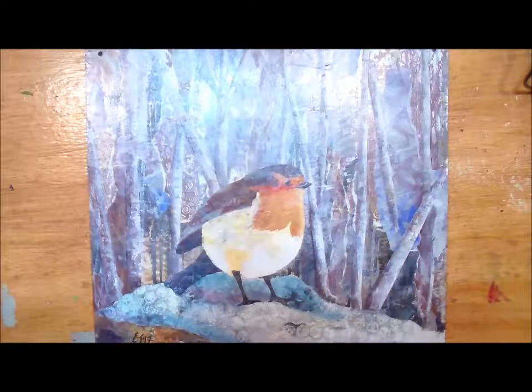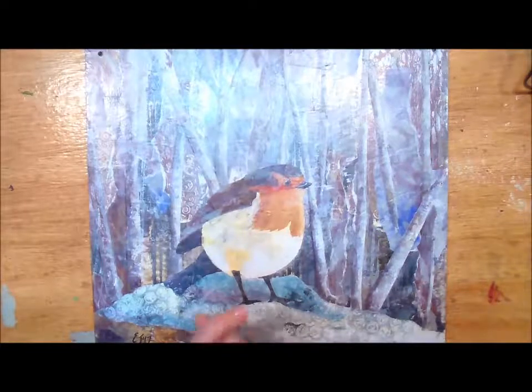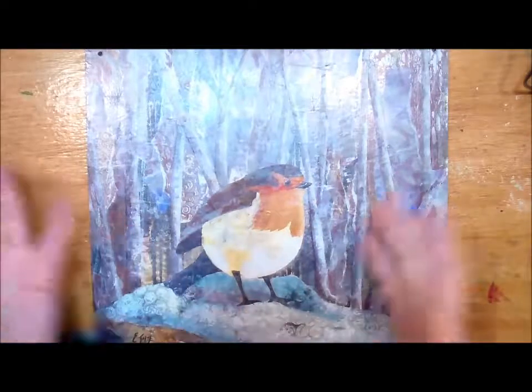Hey there folks, today I'm going to show you something that you can do with all your jelly prints that you don't know what to do with. And don't you hate that? Because jelly printing is so fun, and yet, you know, you have all these papers. What are you going to do with them?